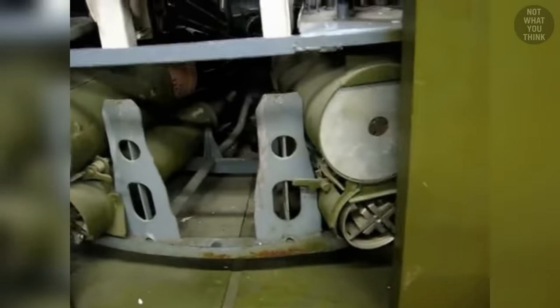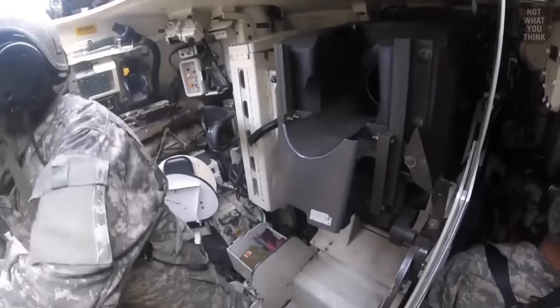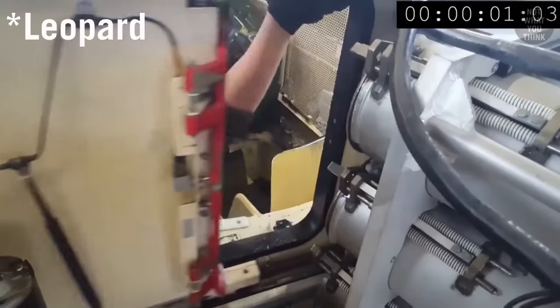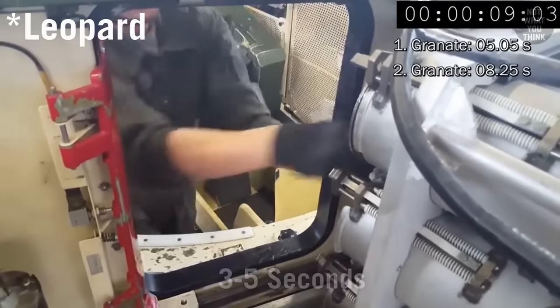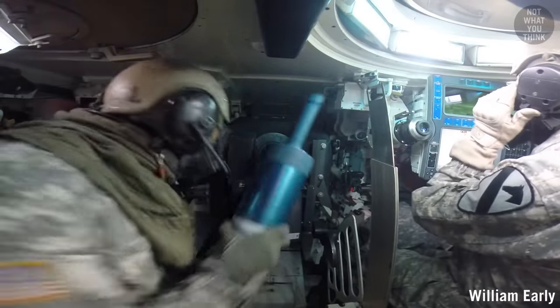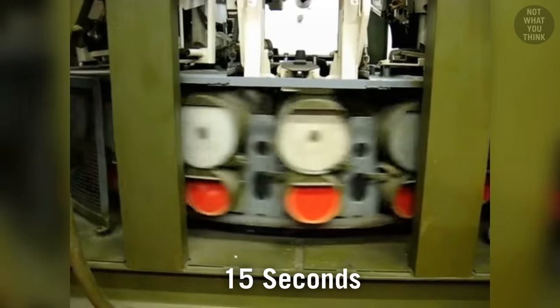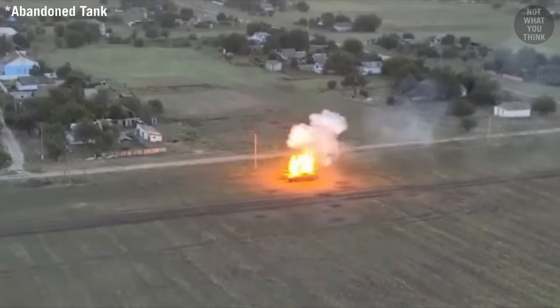Another frequently cited advantage of an autoloader is increased rate of fire, but not everyone is buying that it makes a real difference. The M1 Abrams has an ammunition-ready rack with 18 rounds, and it takes anywhere from 7.5 to 10 seconds to reload the gun. With the blast door open, it can take 3 to 5 seconds at the cost of imminent death in the event of a penetrating hit. If M1 Abrams spends all rounds from the ready rack, the loader has to hunt for shells throughout the tank. In contrast, the T-72 autoloader has a minimum reloading time of 6.5 seconds if rounds are adjacent, but up to 15 seconds with full carousel rotation. Maybe with the exception of a carousel autoloader that can cook off your head, autoloaders are not such a bad idea.